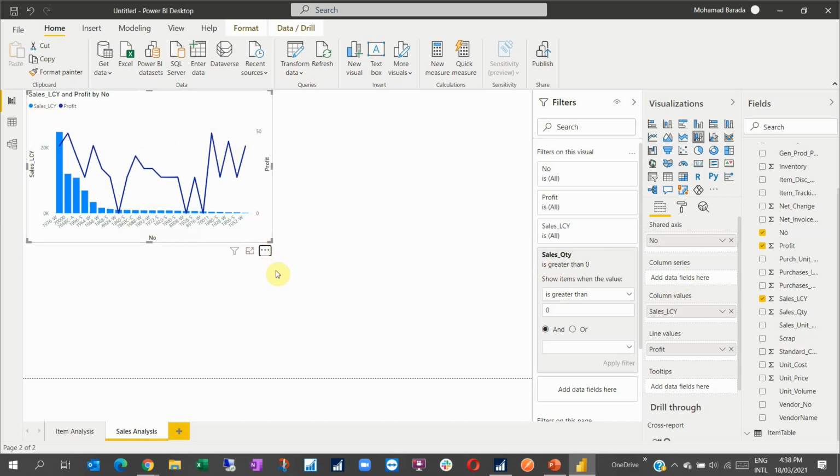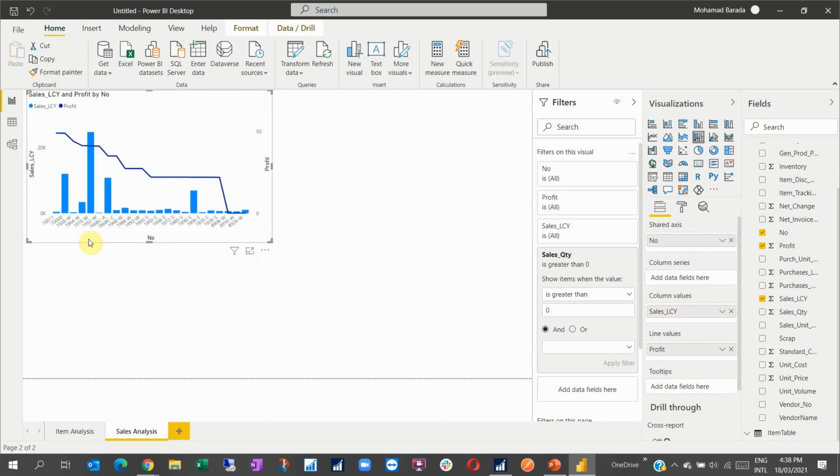If I would like also to sort my data based on the profit, so to see also the item with most profit. So this way I see the sales of items. I can see clearly that I have a problem with this item. The profit is high, but my sales is low. So I can take action. And this is what we usually say, the importance of having the proper action when we have a proper visualization of data. So from here, I can see that this item doesn't have good sales.